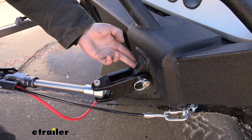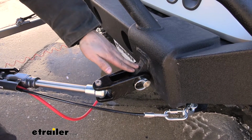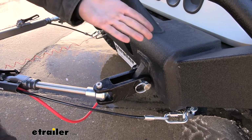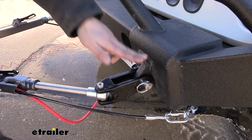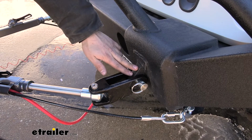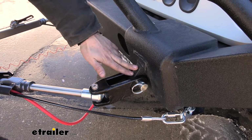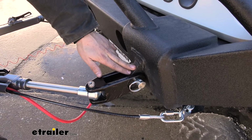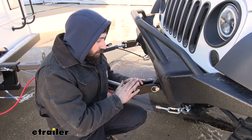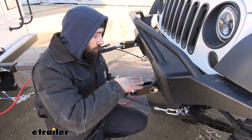It is very common to tow with these D-rings, but I would like to point out you do need to message your manufacturer, check with them to make sure that these are rated for towing, because not all aftermarket bumpers allow you to flat tow with these. So it is very important that you do reach out to the bumper manufacturer and make sure you're safe to do so.